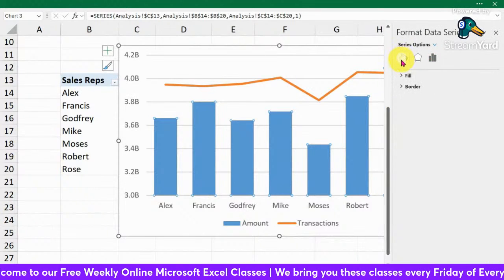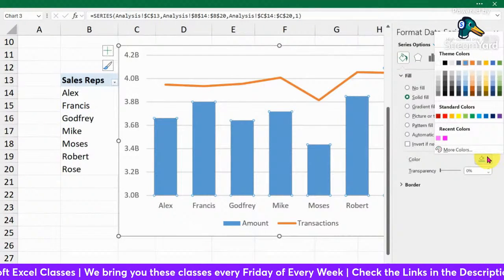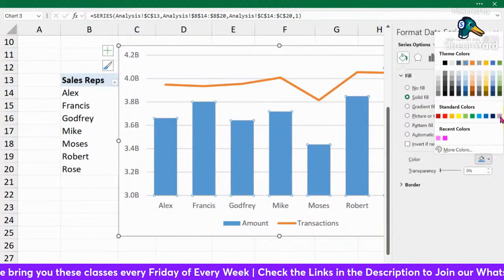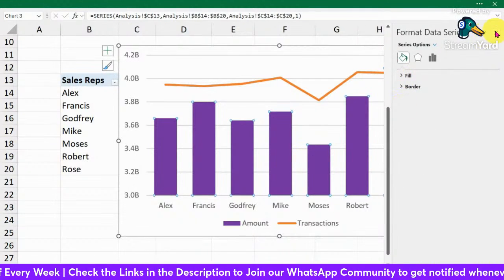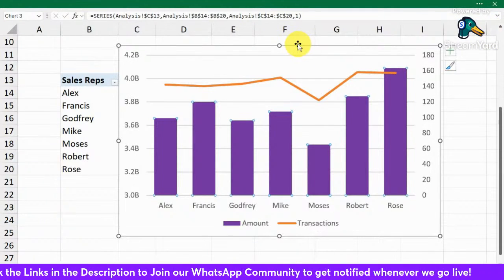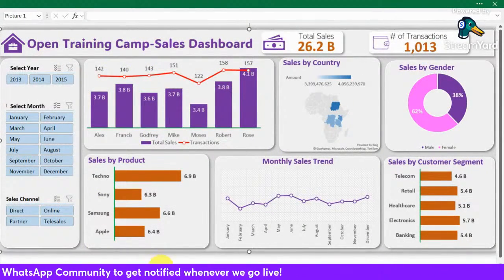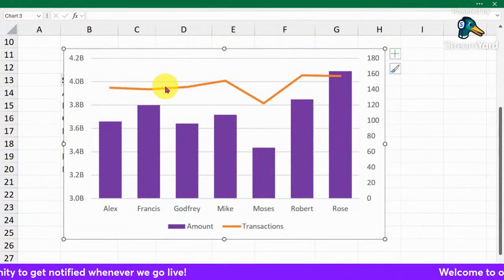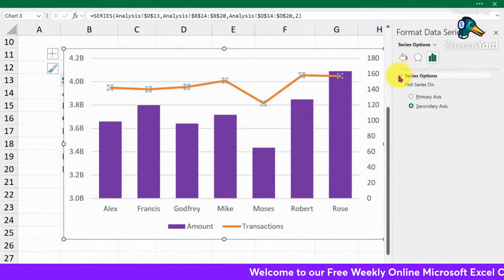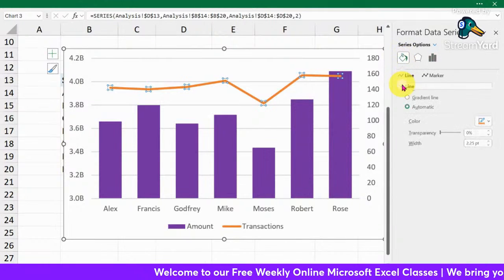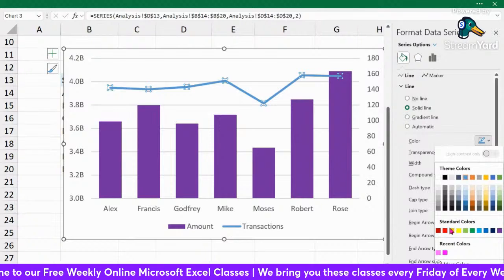I'll come back here to the fill color and give it a solid one. And you know, the color that we have used for this entire design is purple. So I'll go for this purple color right there. And what else do we need to do here? Let us format our line so that it shows exactly like it is on our finished product here. So I'll come back to the analysis worksheet, click on the line, right mouse click, format data series. Let's work out this line color. So the line color will be a solid one, and let us pick a red one here.